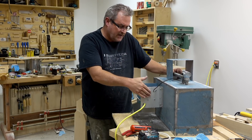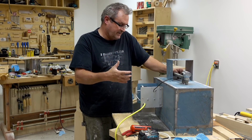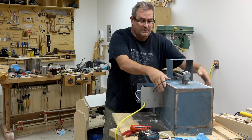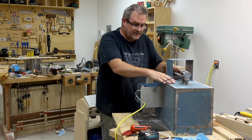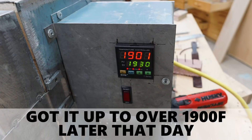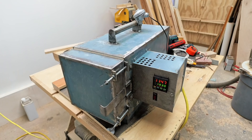The back panel being aluminum also acts as a heat sink for the solid-state relay. The solid-state relay isn't switching that much current because this thing isn't operating on a lot of power. So the back plate is just warm to the touch. Meanwhile, the case is still cold — it's been cycling on and off to 1,000 degrees Fahrenheit for the last 10 minutes and the outside still feels cold. I'm going to stick the cover on and test it with a piece of steel to see how hot I can get it. Anyway, that wraps up this build — you'll probably be seeing this thing in some upcoming projects.